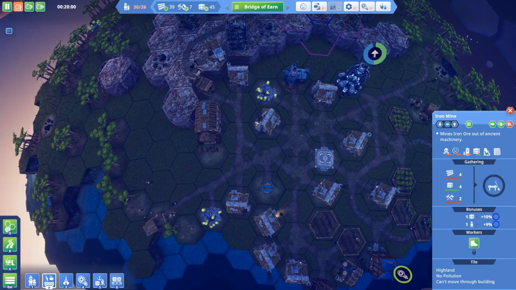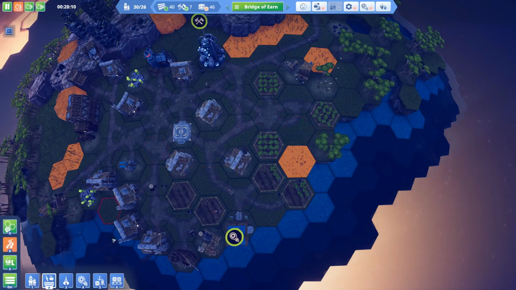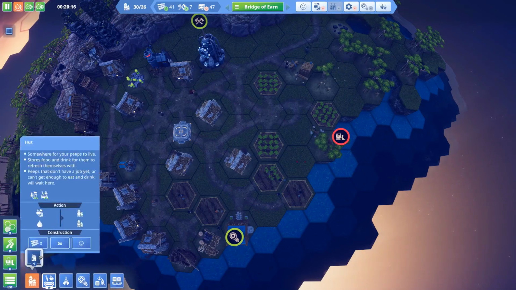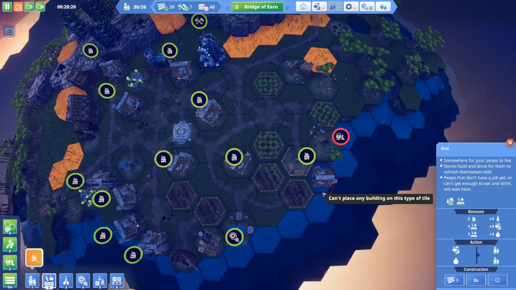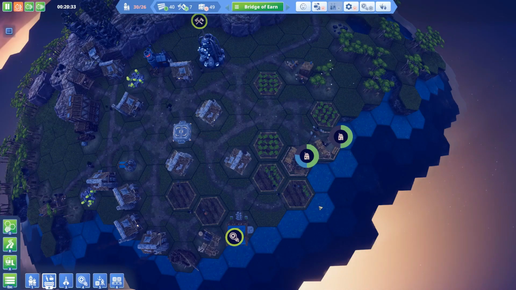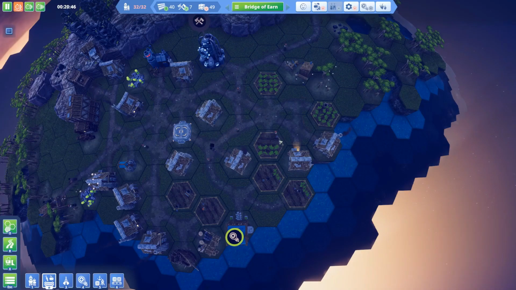I need to build another house somewhere. I wonder if right there, clear that, and then build house there, and a house there. Right, there we go. That should give us a bit of extra people. Currently, I've got more people than I've got houses. It's not a good sign. There we go. Get some more tools.